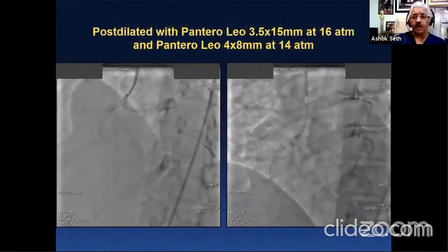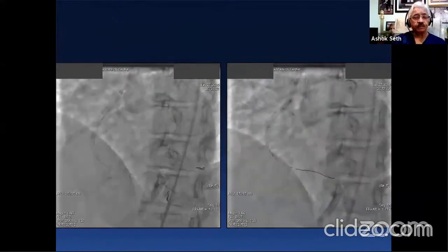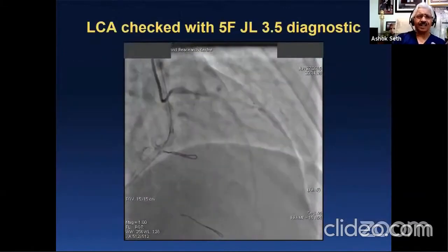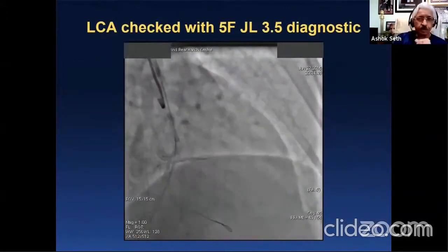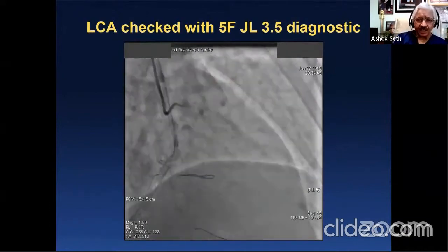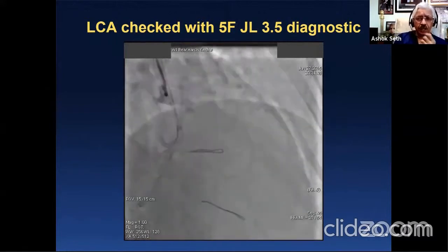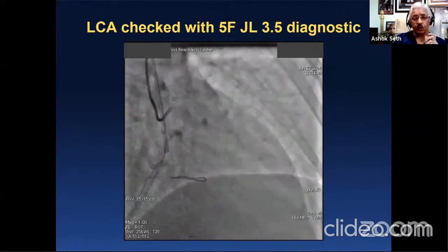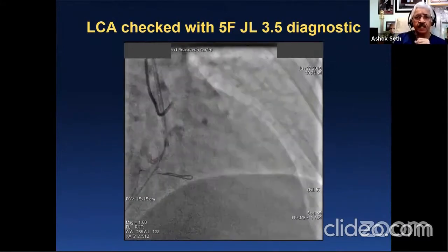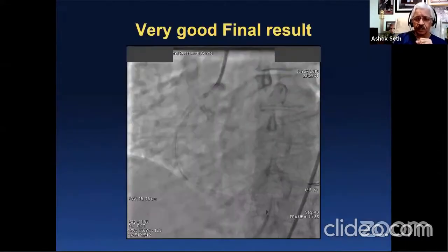I've done a tap, I've done a kissing. I finally have a good result. And I finally have finished this case with a final POT, I think, or whatever I could call a POT, but at least doing an optimization to the ostia. Check the left main, because you can sometimes have hematomas spreading across into the left main, causing stenosis or occlusion of the left main. If you have aortic root hematomas, make sure that left main looks fine. And I therefore have a good result on this bifurcation.